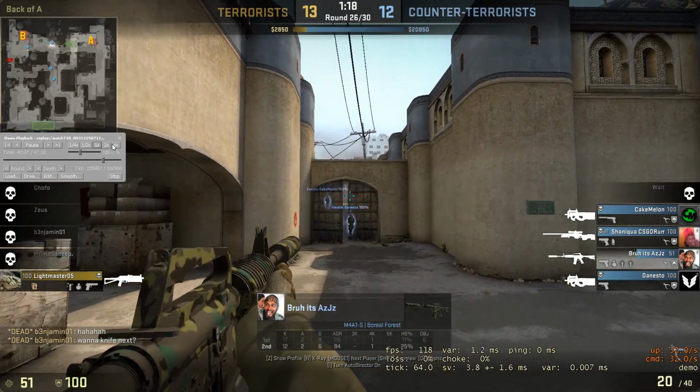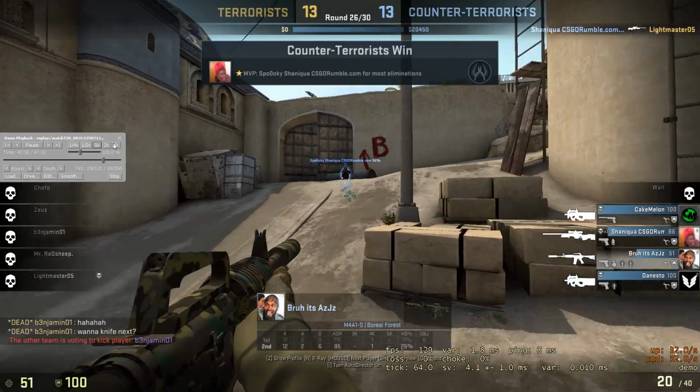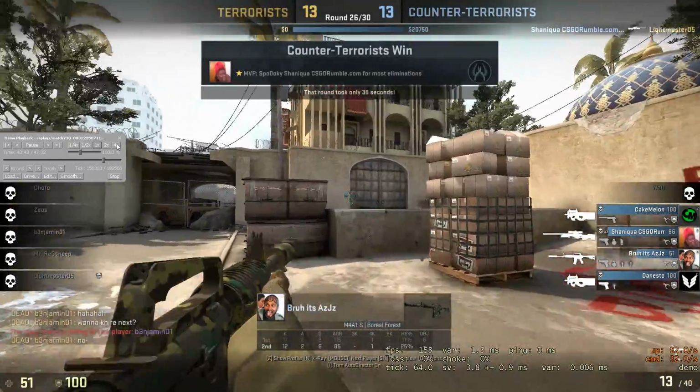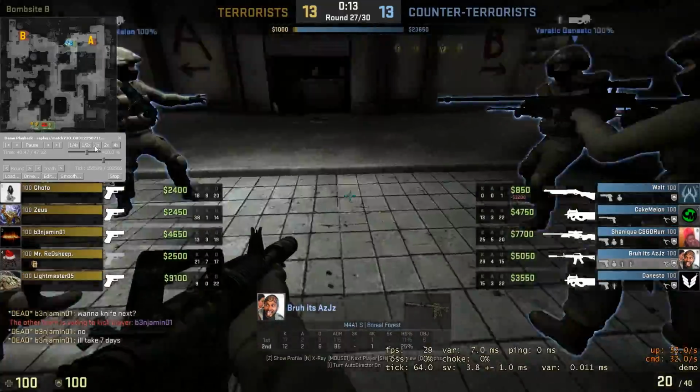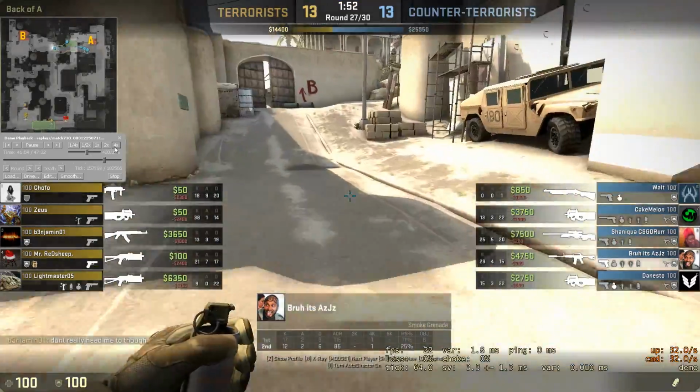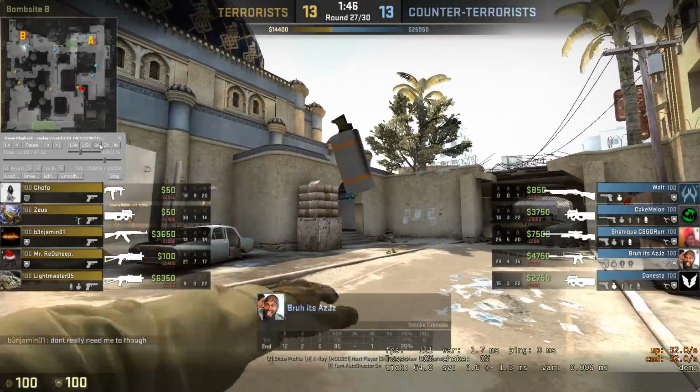So, last guy could be anywhere. Could be tunnels, right? You just gave up B for no reason because you don't know where he's at. Your teammates were still mid. They were alive. There's no need for you to rotate. Now it's 13-13. Double bot. Speed. Alright.